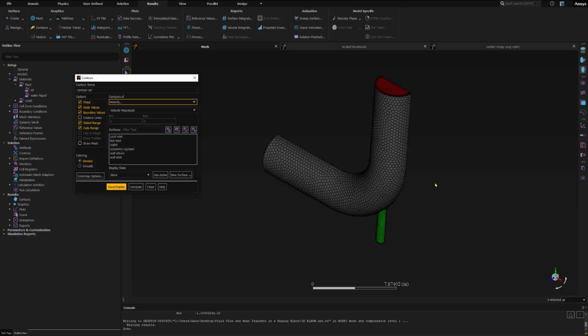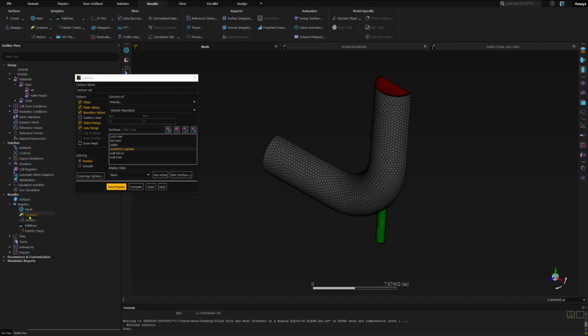As I said, it's a velocity contour for the symmetry XY plane. So under surfaces, I will select the symmetry XY plane. Now I can press save and display, but before that I will extend this part.